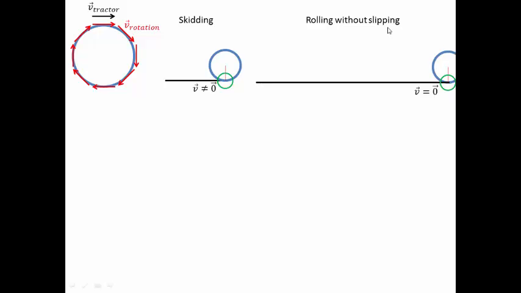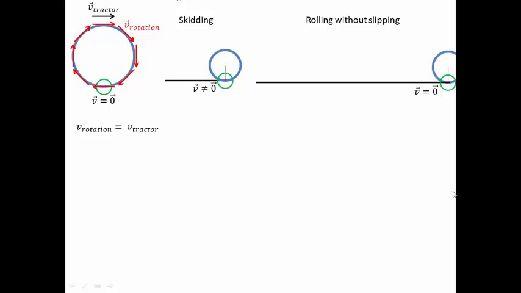And we know that the motion of the wheel of a tractor is a rolling without slipping motion. Therefore, the velocity at the bottom point of the wheel is equal to 0. Now, if you look at the velocity at the bottom point of the wheel, we can see that there are two components in the opposite direction. On the right is v tractor, on the left is the velocity due to the rotation. And since the resulting velocity must be equal to 0, we can say that the rotational velocity and the tractor velocity must be equal in magnitude.